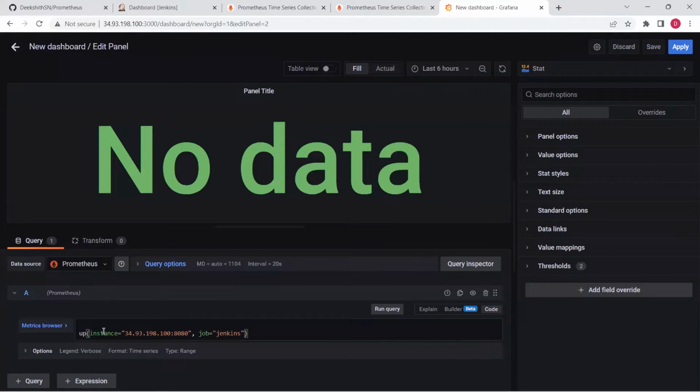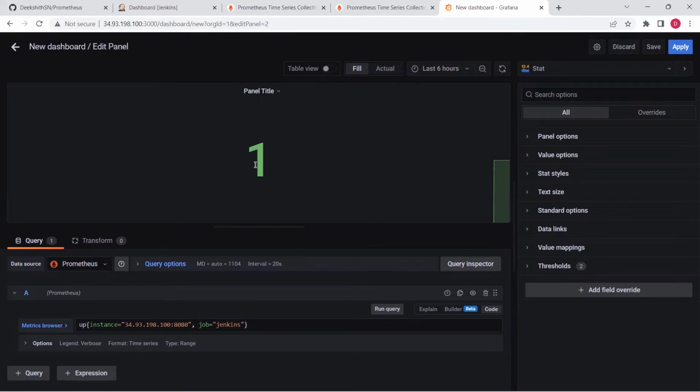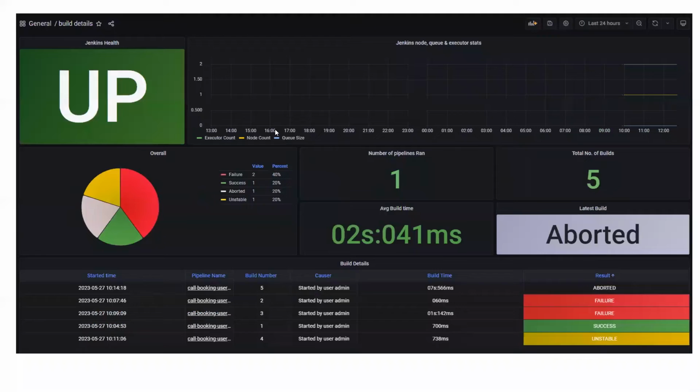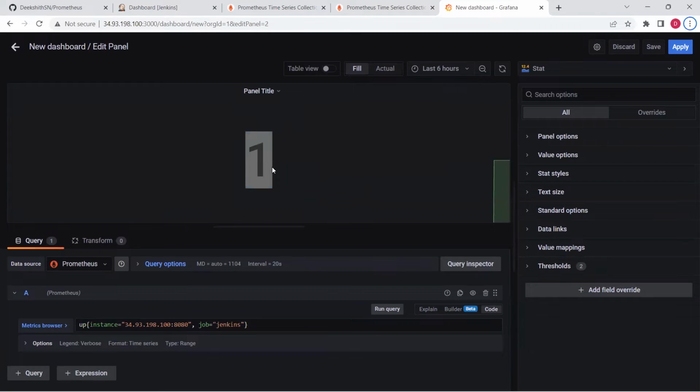So now let me take this particular query and put it onto Grafana. So this is where I need to put the query. And once I put the query, you can see that value 1 has come up here. And if you compare it with the previous dashboard, you can see that I'm not showing 1 there. I'm showing up if it is up and running. And also the background is set to green. So I need to make those modifications in this particular panel to convert this 1 into a message up. So I need to use the value mapping option, which is there under the stat panel.